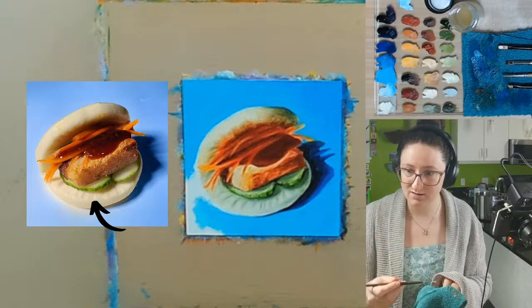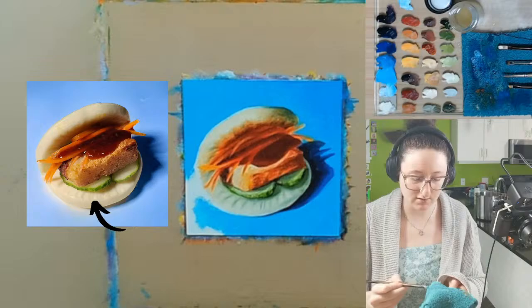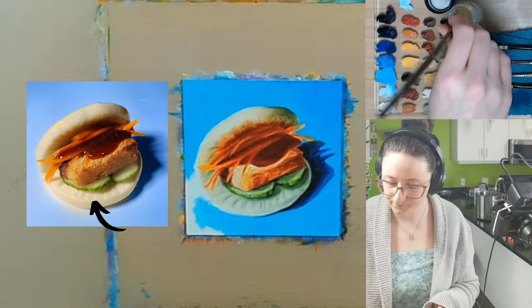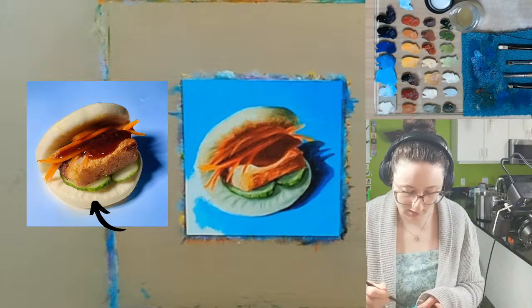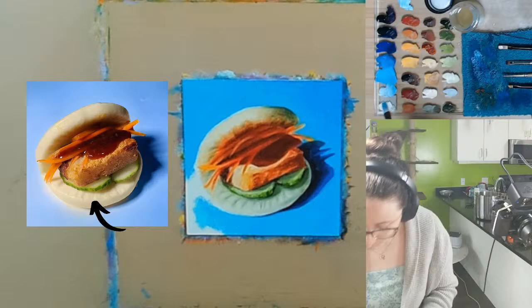I like the new brushes. I feel like they're a little bit firmer than my other ones, which is really good for nice, sharp lines, especially the flat brushes. I think I would buy flat brushes again. You can see the bristles are really long on these too, which is great, so you don't get tons of pigment in the ferrule area. So I can load up the brush a little bit more, but still have that nice detail edge. Okay, so I definitely like them a lot. I feel like they are a nice addition.